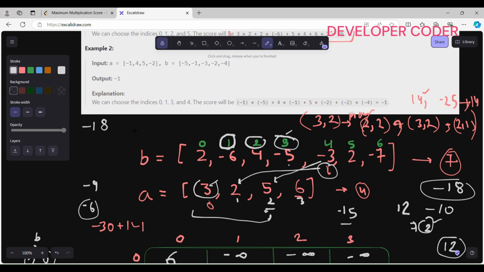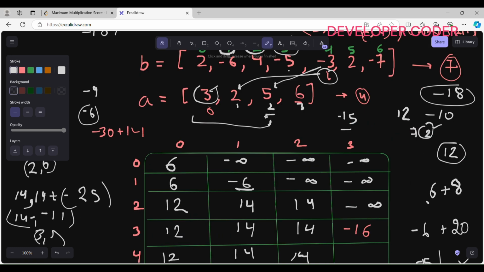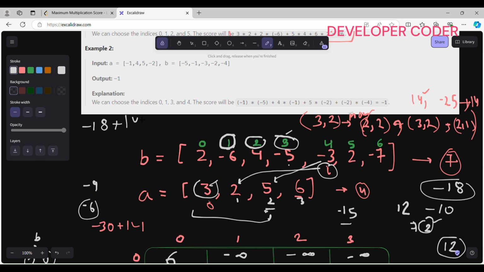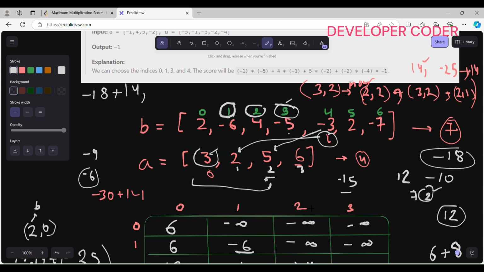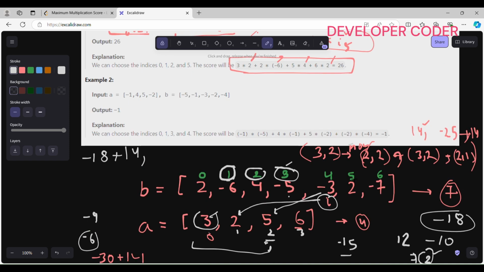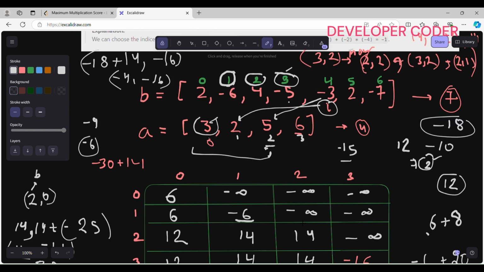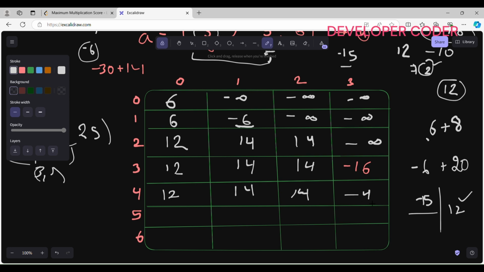Okay, 3 by 2 will store the result for the previous elements. So 3 by 2 was 14. Okay, this is one value. Or if I don't want to use this minus 3 by 6, then definitely at 3 by 3 I have already stored the results. 3 by 3 result was minus 16. Okay, so out of these two, what is the maximum value? Minus 18 plus 14, minus 4, and minus 16. So minus 4, let's pick the minus 4 now, because minus 4 is maximum. Okay, so that is why I am filling minus 4 here, right?